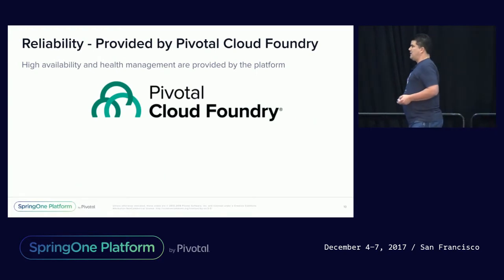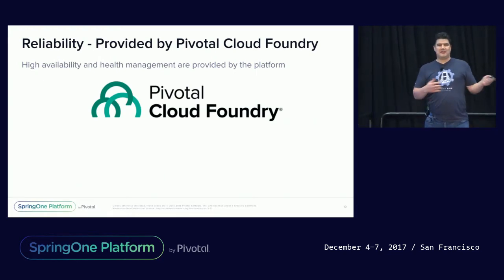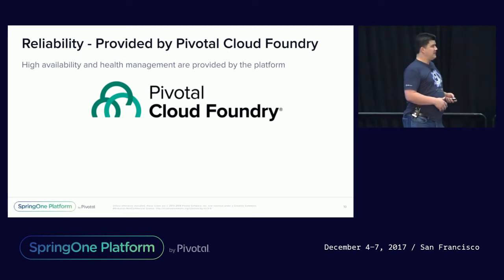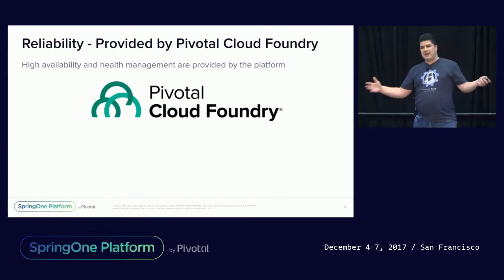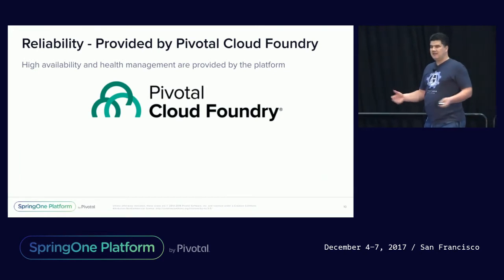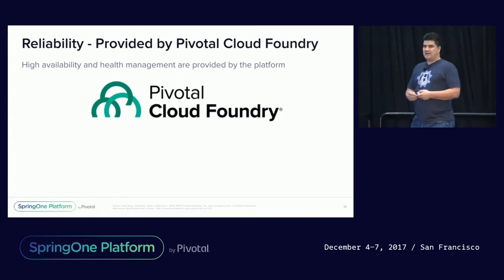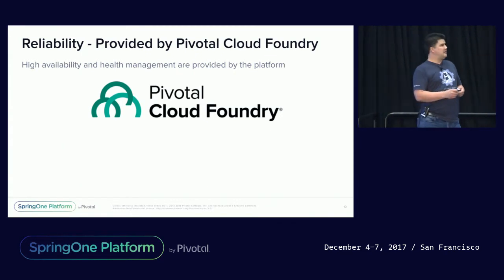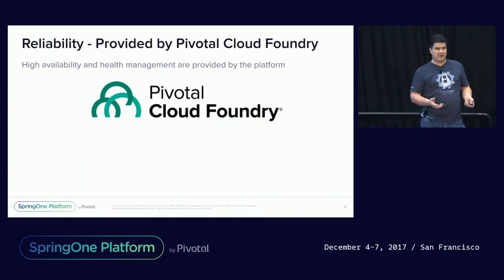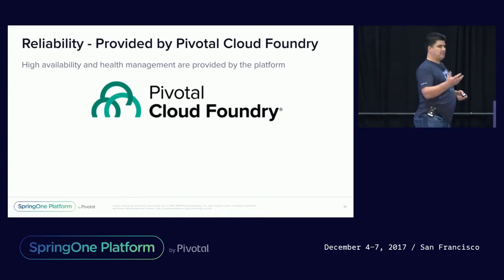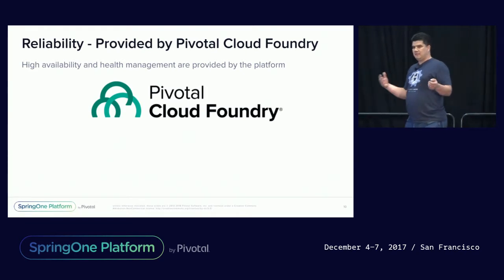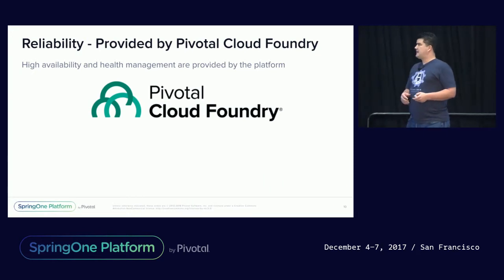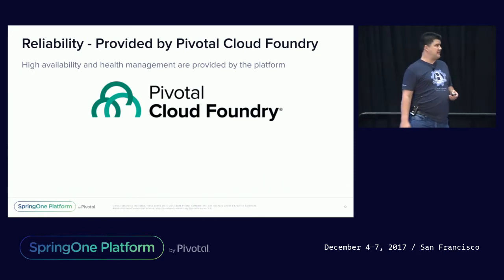And the last thing from a reliability standpoint, you've heard a little bit about this in the keynote this morning. Pivotal Cloud Foundry really provides this reliability. You have the ability to scale up apps horizontally, just cf scale. You have the ability to access health endpoints. You can also integrate with the different components on the platform, and those components themselves, such as UAA, could be horizontally scaled and made reliable themselves. So that's how we get that reliability, providing the PCF integration.